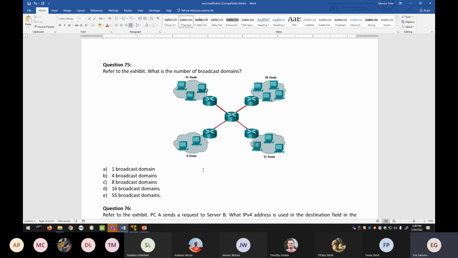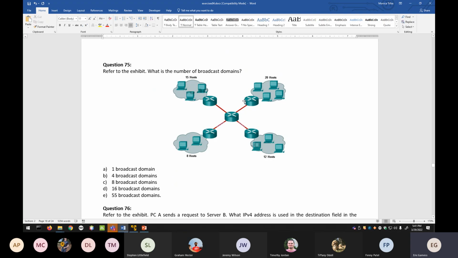So they are asking for broadcast domains. Each interface of a router is a different broadcast domain. So how many broadcast domains do we have here? Eight. Correct, 8. So let's see. There is an interface in the router here, so this will be a broadcast domain. Here, this connection, which is an Ethernet connection between the two routers, is another broadcast domain.